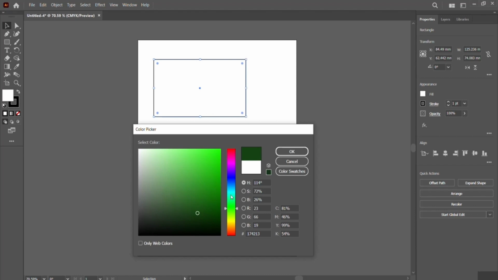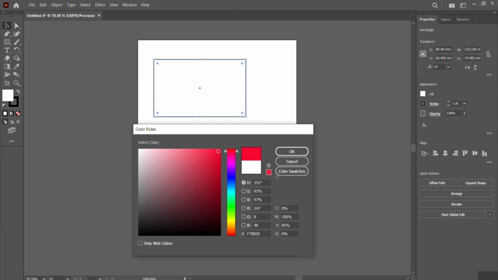So for specifying the different type of color, you have to select this line. For yellow, you can pick this one. Here is the yellow color. For blue, this is the blue color. This is the pink one. This is the red one. Okay, so this is for identifying the specific color.